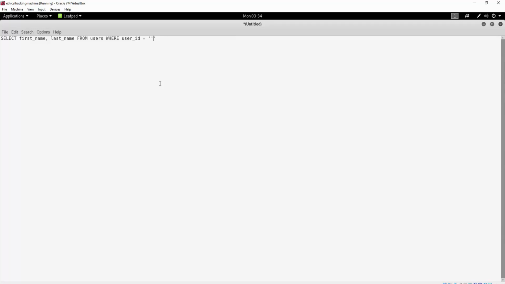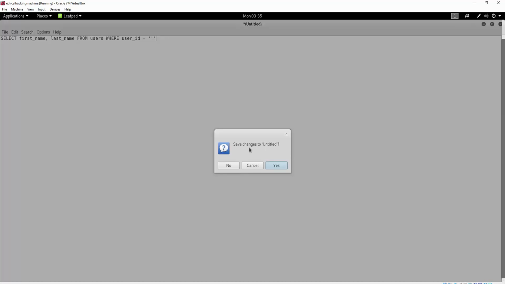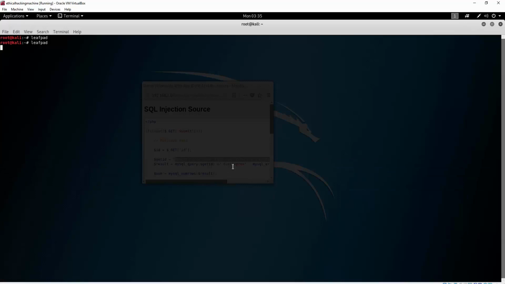But once we typed the apostrophe, we had these three apostrophes, and it counted the first two as part of the query, and the last one was basically extra. SQL didn't know how to interpret the last apostrophe, and it gave us an error. An error in syntax in the SQL language, which means that it actually read our apostrophe as a part of the code. And that's how we know that it is vulnerable to SQL injection.